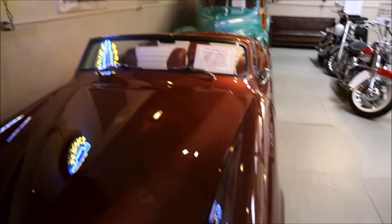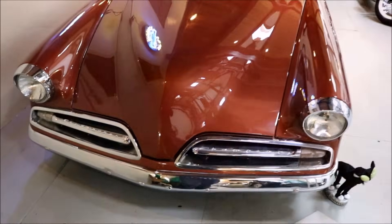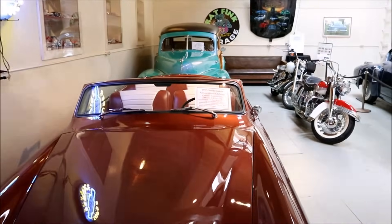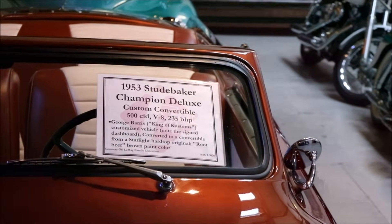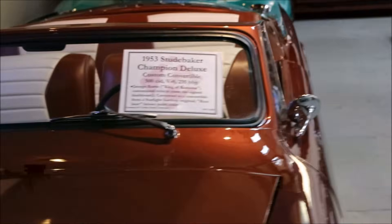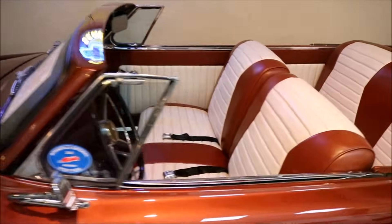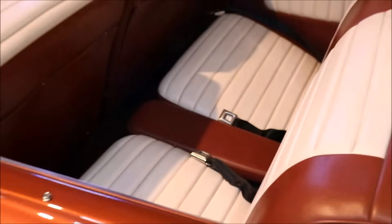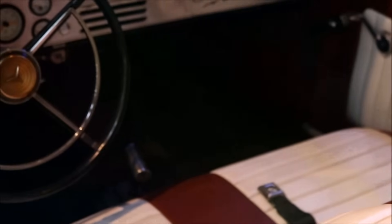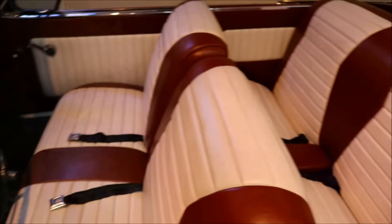Look at this. If you don't know what this car is, these cars made headlines back in the 50s. This is a 1953 Studebaker Champion Deluxe — a very, very beautiful luxury car of the 50s. Look at this — no leg room for an average person of today. Very basic dash panel, but simply beautiful and in great shape.